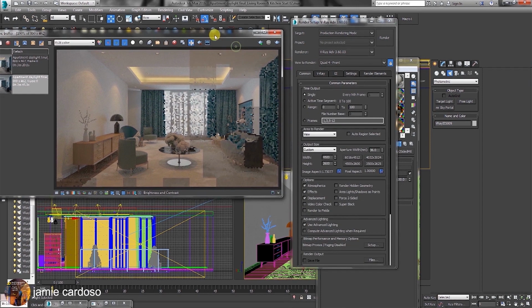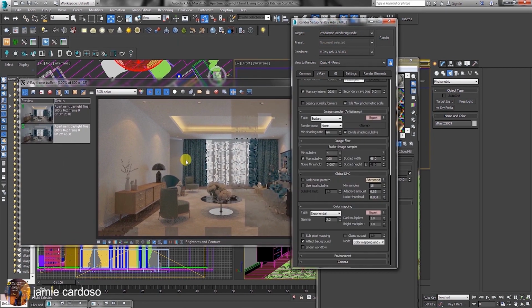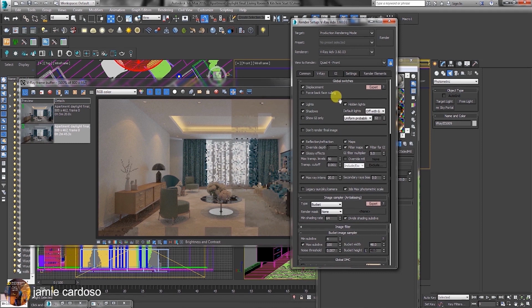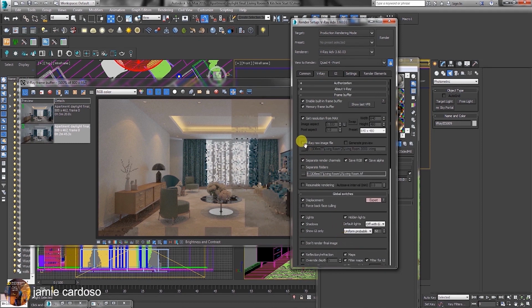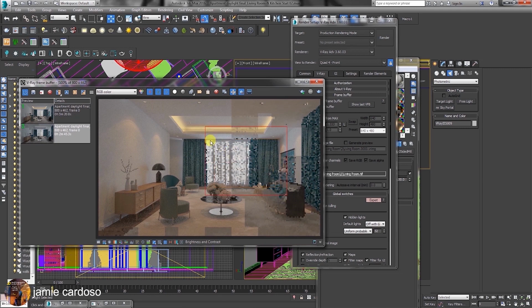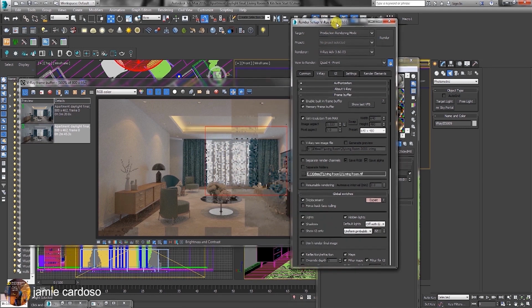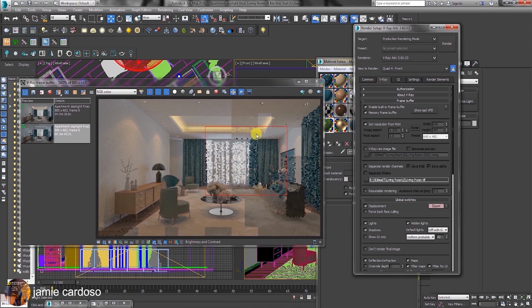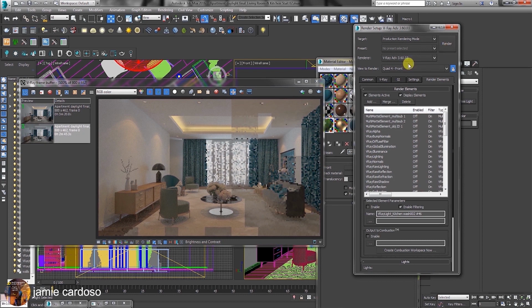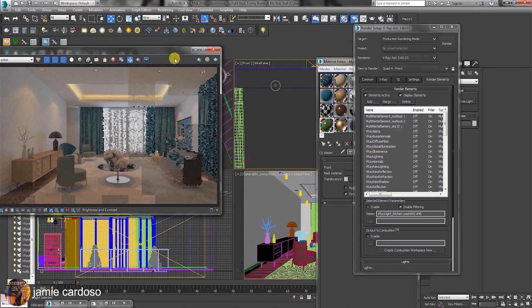If by chance you want to do some region renders before sending the full file to render, simply go to VRay frame buffer and then check the VRay raw image file and the separate render channels functions first, and draw around the area you need to region render. When happy with everything, disable the region render button and check these both functions again. Because this camera is locked to front viewport, let's unlock it. Select the camera view, lock the view again and click render.